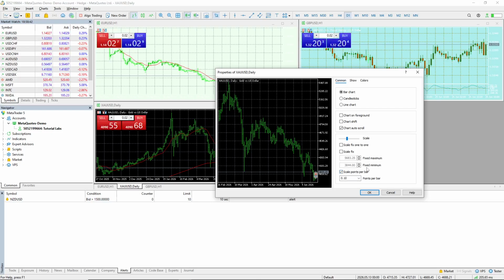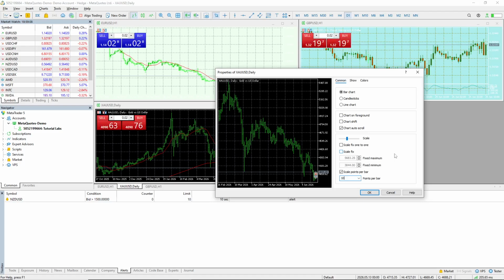By activating this setting, you're telling Metatrader 5 that you want to manually control the point density on your chart, which directly impacts readability. After checking the box, a new field will appear right below it labeled Points per Bar. This is where you can input your desired value to adjust the font size. In this field, enter a number like 10, or you can experiment with different values depending on your preference and screen resolution. Lower numbers will make the font appear larger, while higher numbers will make it smaller.